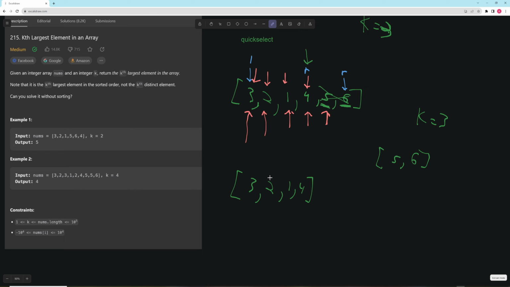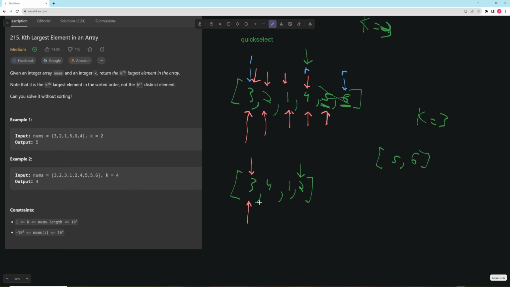So let's just say we pick this index over here. Okay, well, we're going to swap these two, just to make it easier for ourselves. So we're going to swap this 4 and this 2. Okay. Now, this is going to be our pivot index. And we're going to have the same kind of thing where we're writing from and we're writing to. So remember, the top is the right from and the bottom is right to.